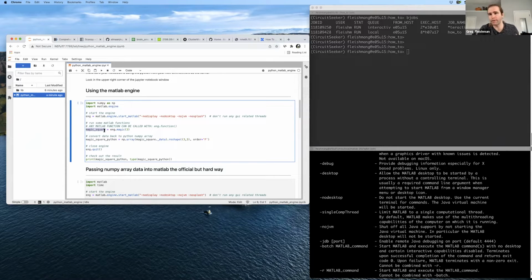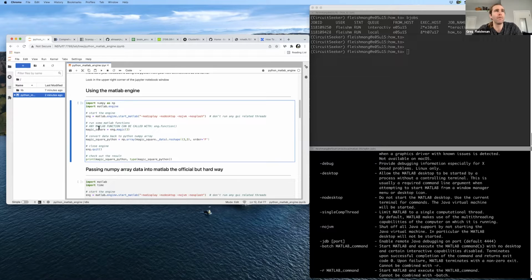But if I want to process it subsequently using Python functions or NumPy functions, I need to pull that data out of the MATLAB variable. And this line is what does that. So I'm saying magic square, give me the data value, store that as an array, reshape it into 3x3 because I happen to know that it's a 3x3 matrix. This will be a flattened array if you don't, when it comes back from MATLAB. And I happen to know that MATLAB stores the data in Fortran order, and so I want to make sure that the NumPy array is aware of that.